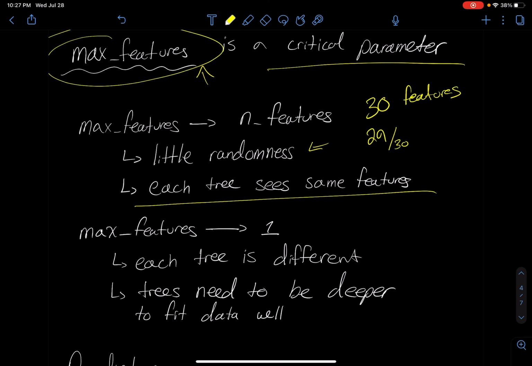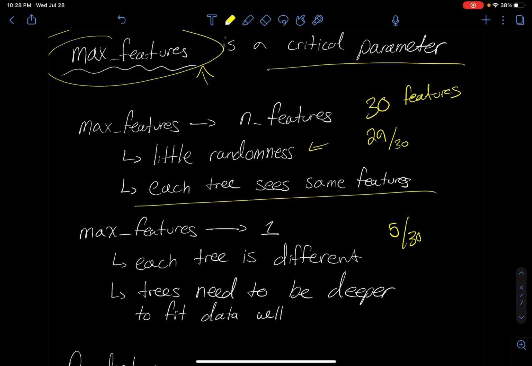So let's go in the other direction. Max features now approaches 1. It gets smaller. Let's say we take 5 out of the 30 features. Right? This means each tree is going to be different because you may have as many as 5 or 6 trees that will not have any features in common, but they're all going to be making predictions on data that comes from the same original set. Right? And in that case it's fair because the data is the same, but we're just looking at different features.